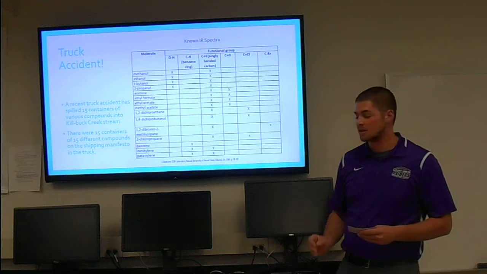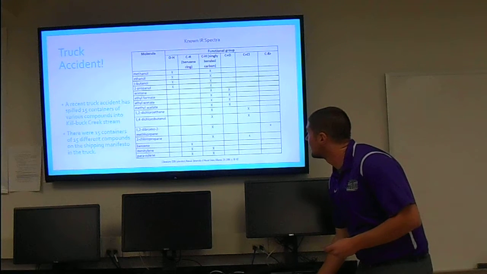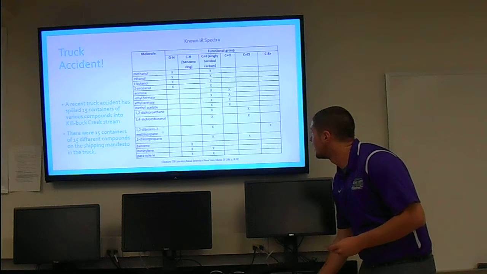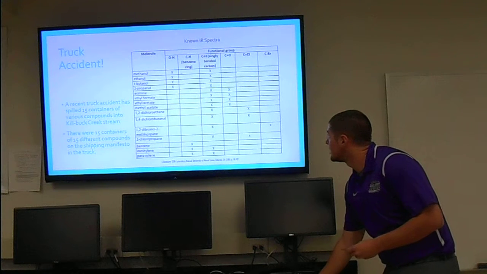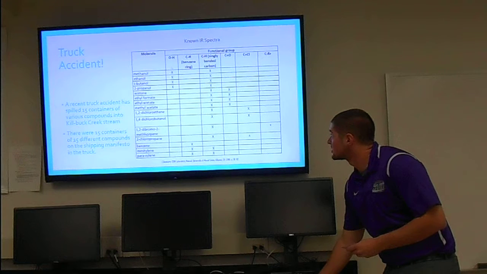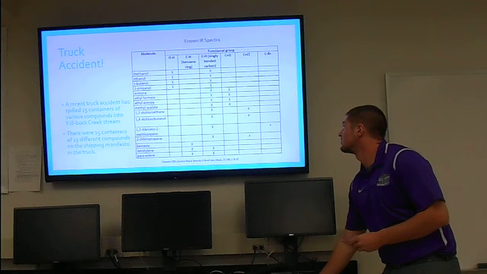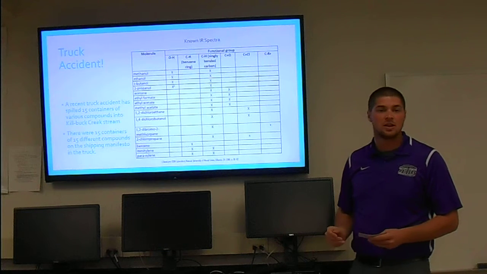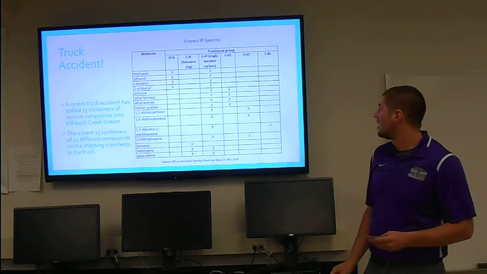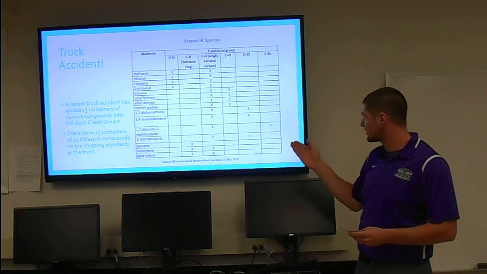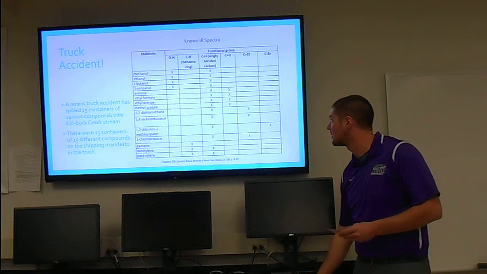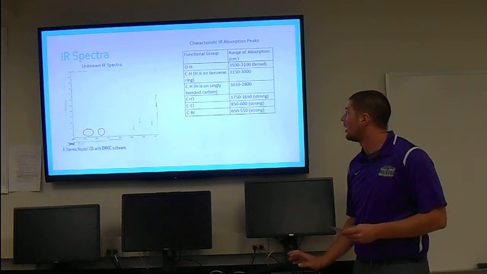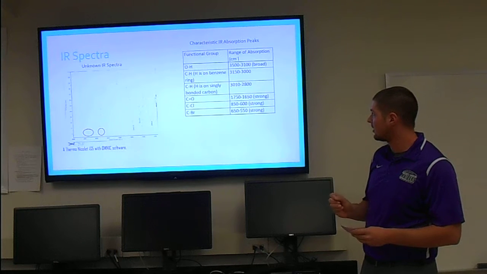NMR to finalize it. So here we have our 15 unknown compounds, and each of these is a functional group present in the compounds. So for example, methanol, ethanol, t-butanol, and 2-propanol have an OH and a CH, singly bonded carbon. These are given to us so that we can compare what we find in our scans.